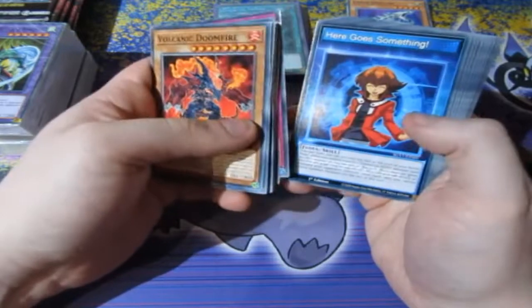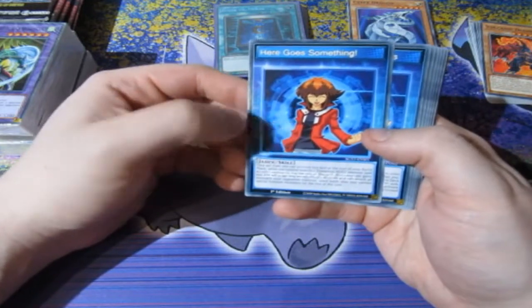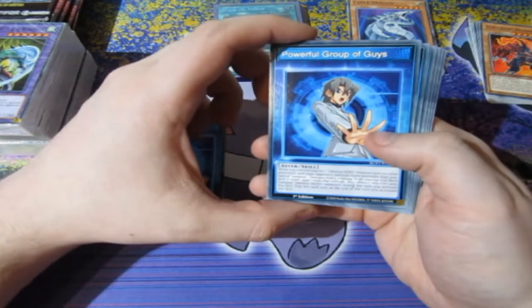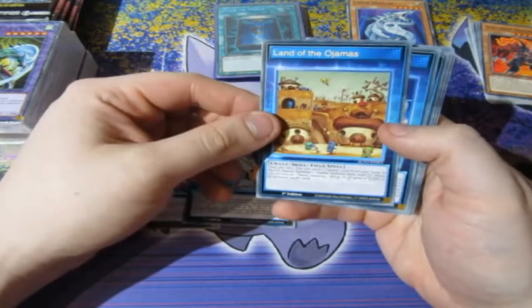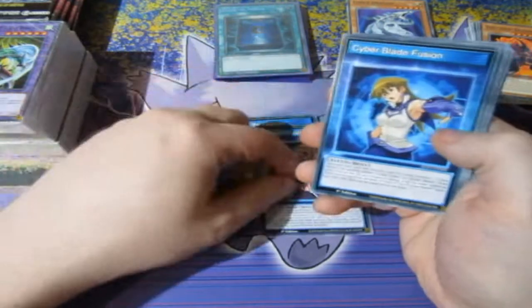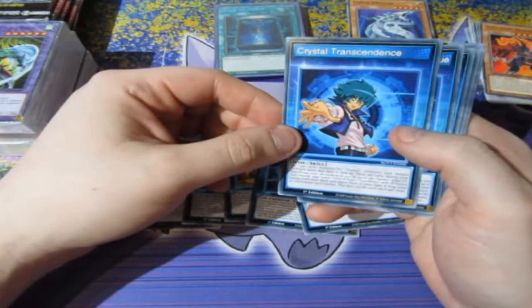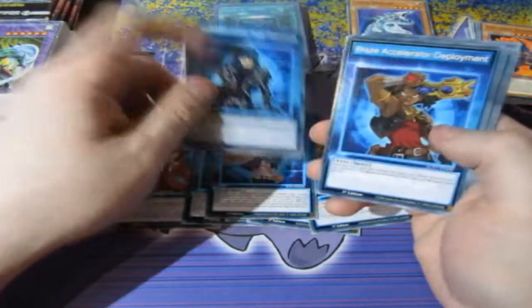Covering Fire, Firewall. Oh, there's Jaden Yugi right there. So we got Jaden Yugi. Here goes something. We got ourselves Asta. We got Powerful Group of Guys. Oh, there it is. Land of the Ojamas from Chaz Princeton. And Dr. Crowler. Ancient Fusion. Cyberblade Fusion. Alexis Rose. We have Jesse. Crystal Transcendence. Forbidden Cyberstyle Technique.